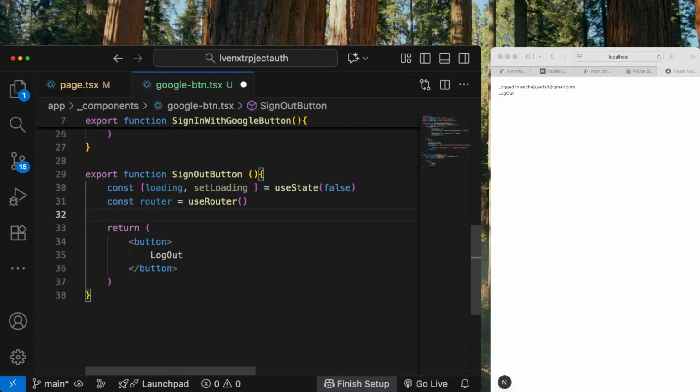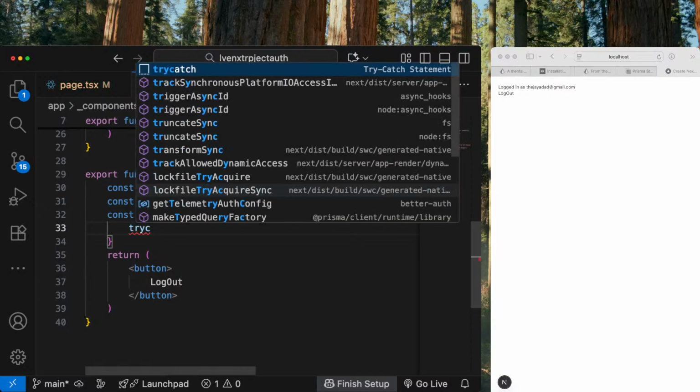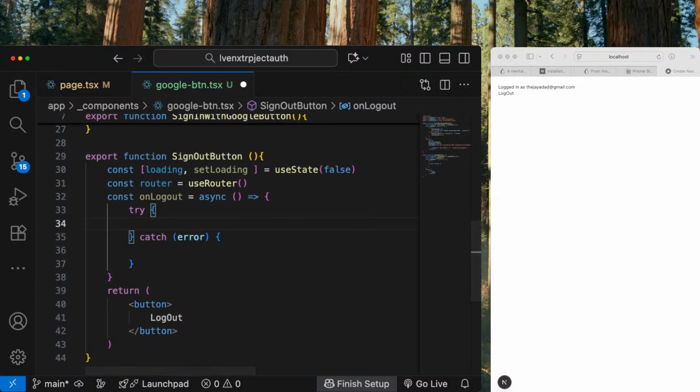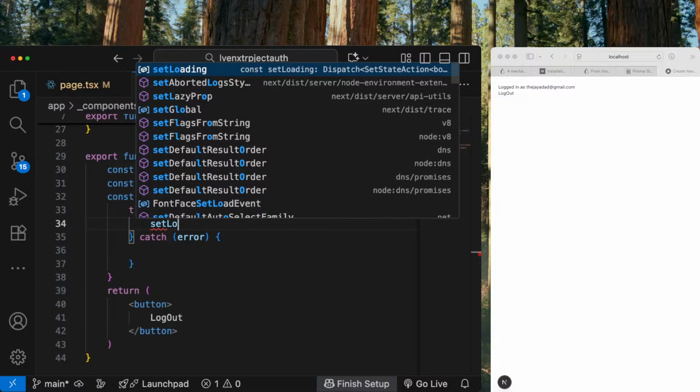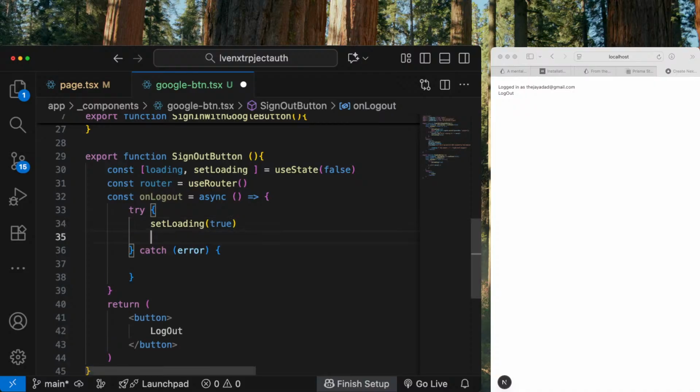Now we want to add the function that's going to communicate to the API for us to log out. So we'll name this function on log out and set it equal to async because we need to wait on this request. We'll add a little arrow function. This will be inside of a try catch block, just as we did with login. In the try portion, we'll start with set loading to true because we know we're waiting. So we want to change that state so we can show a different interface for the button and see the process move along.